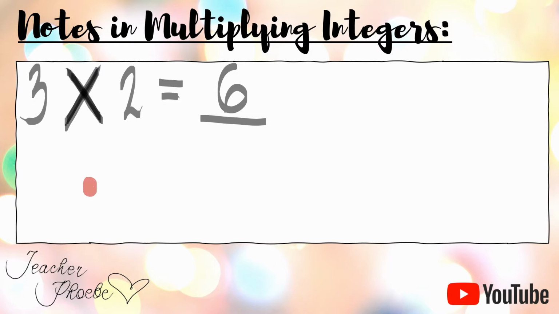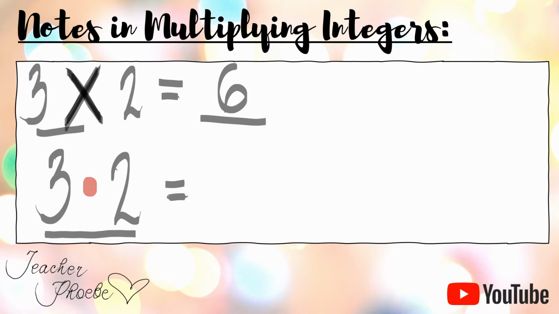That solid dot ay nagpapahiwatig ng meron din kayong 3 times 2. So, writing numbers like this is just the same as this. So, si 3 times 2 na solid dot ang ginamit natin ay ang magiging sagot ay 6 pa rin. Parehas lang sila ng ipinapahiwatig.